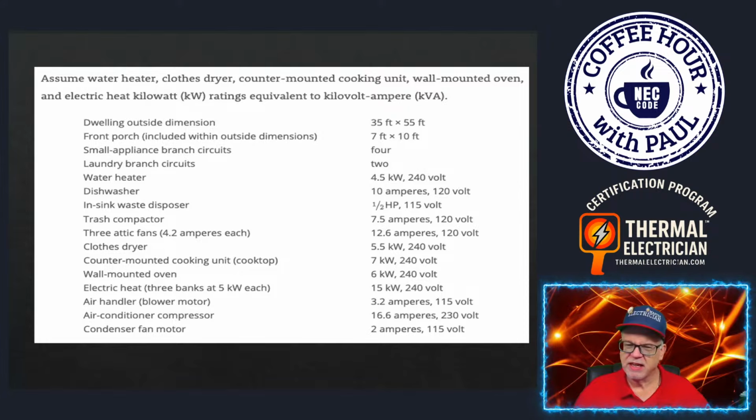Okay, makes sense. And then we have an air handler, which is 3.2 amperes, which is also going to blow this heat around, by the way. We have the air handler here in amps, so we're going to have to do a little bit of conversion here to get some VA. We have an air conditioning compressor that's 16.6 amps at 230. So again, we don't have to go look up anything in the back for horsepower or whatever. It gives us the amps. That's easy, right? And condensing fan motor is 2 amperes. Okay. So there you go, right there.